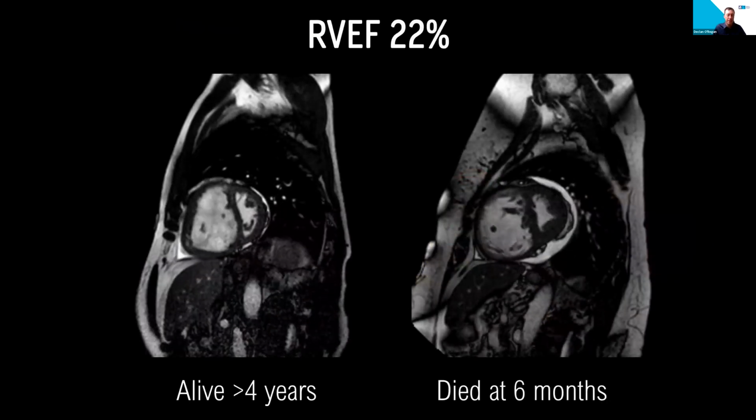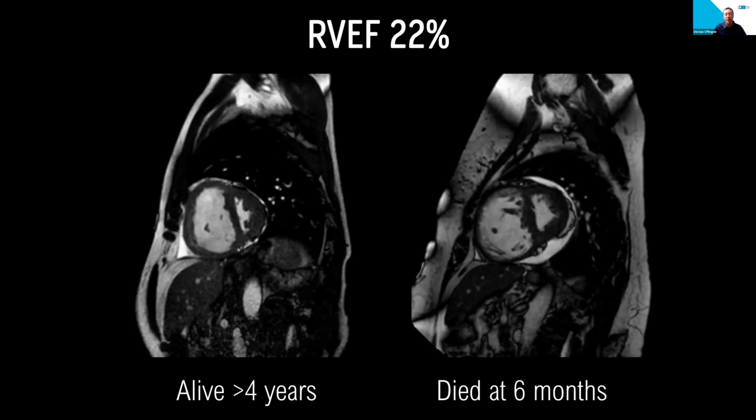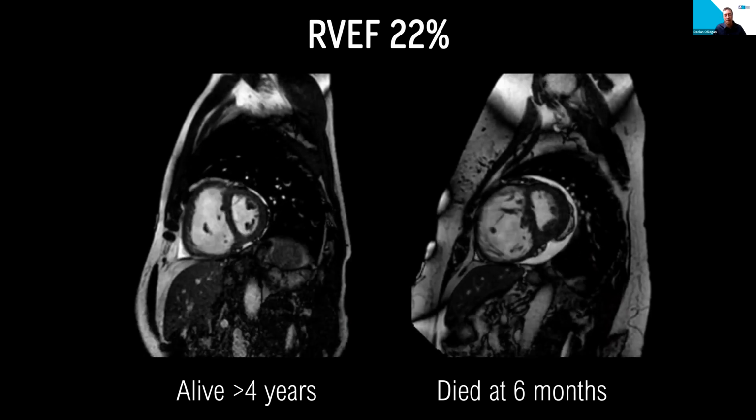Here's a clinical example. This is pulmonary hypertension. These are 2 patients with pulmonary hypertension, both with the same ejection fraction, 22%, but with very contrasting outcomes. But I think you can appreciate the motion of the septum, the appearance of the right ventricle, there's an effusion on the right, a pericardial effusion. There are features in those images that are important for outcome that ejection fraction doesn't capture. And I think there's enormous potential for machine learning to start to learn what features are predictive of outcomes, so that we can improve the way in which we can predict survival for these patients.